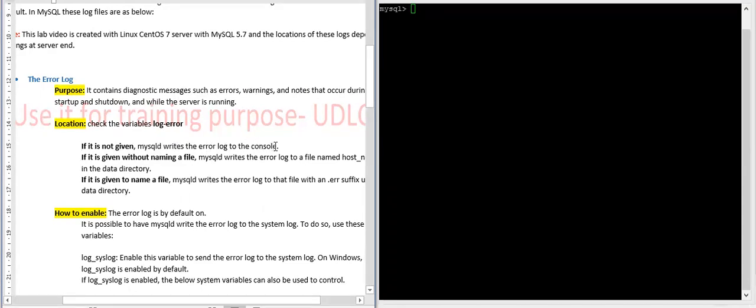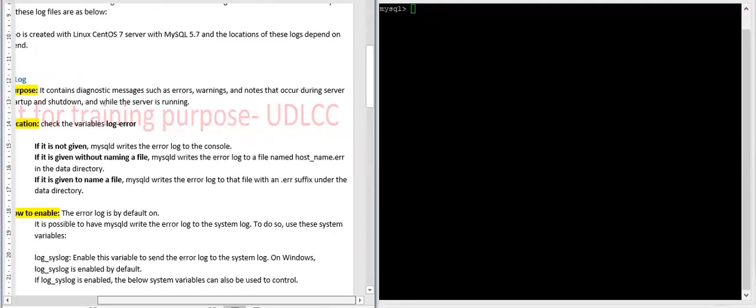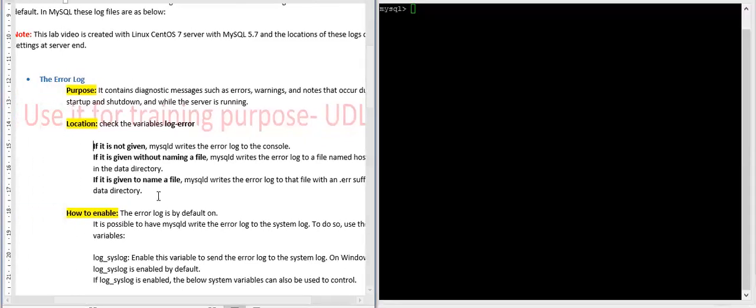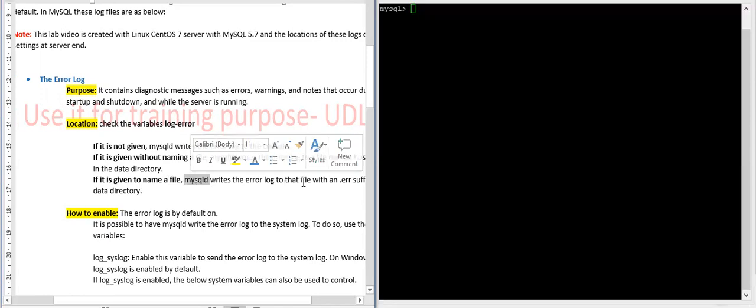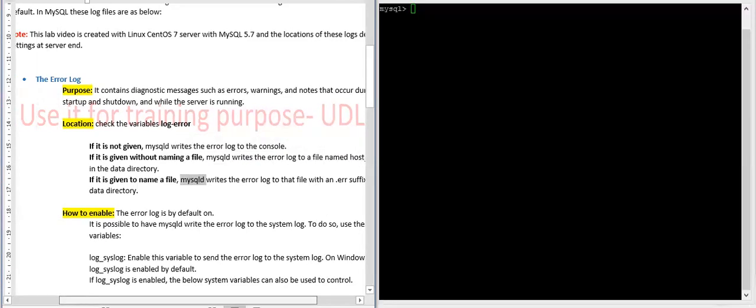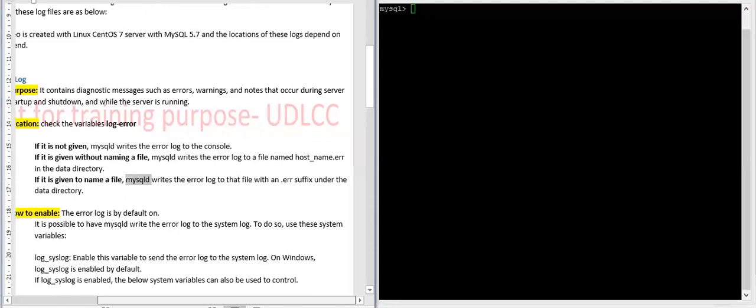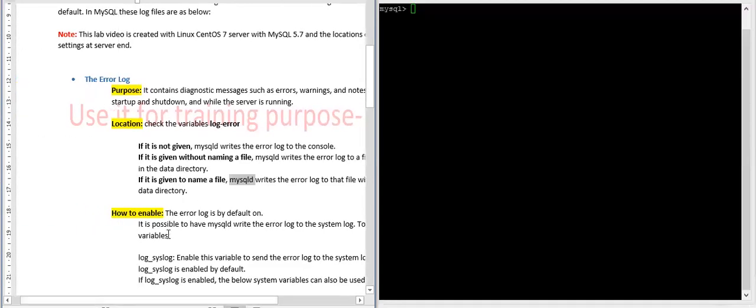Very carefully listen. If it is given without naming a file, mysqld writes the error log to a file named hostname.err. And the third is, if this variable is given a file name, mysqld writes the error log to that file only, with .err suffix under the data directory. Okay, we'll see everything practically also.